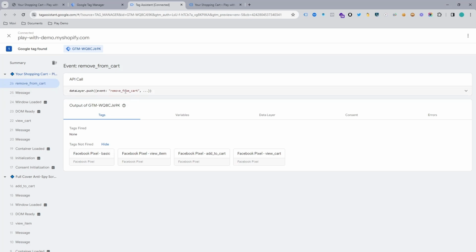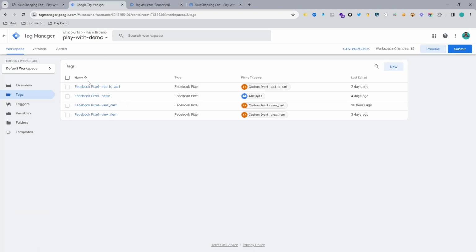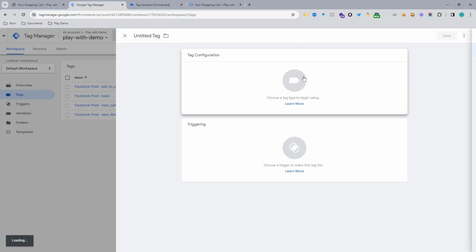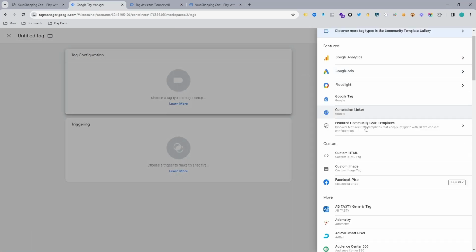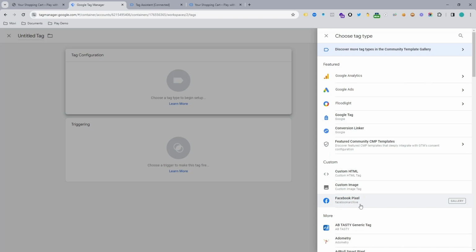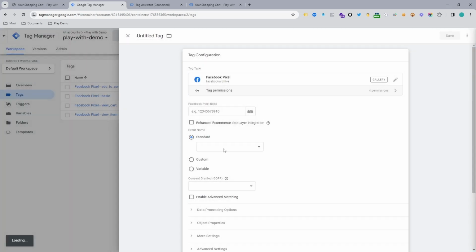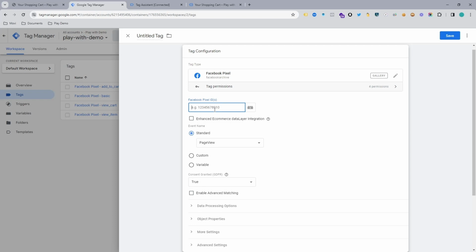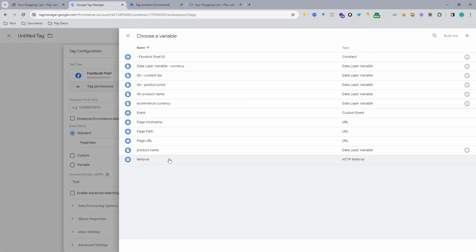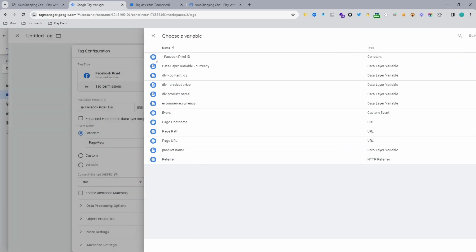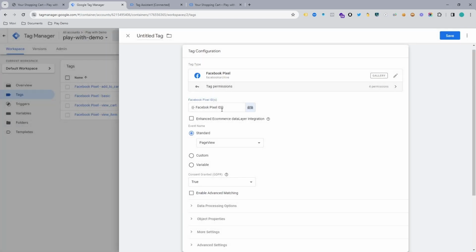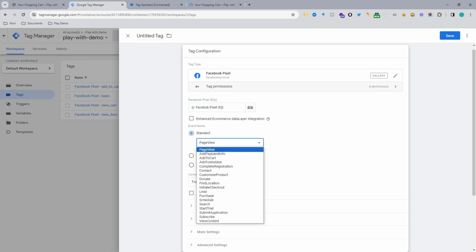First of all I want to go to the Tag Manager tags section and make a new tag. You can see we are using a tag template, which is Facebook pixel, and we need to input our Facebook pixel. You can directly input your pixel code here, and for help we already made a constant variable. Actually the Facebook pixel is integrated with this variable. Okay, in standard events, let's find remove from cart.